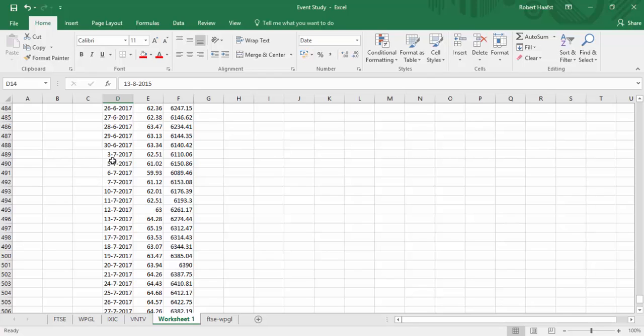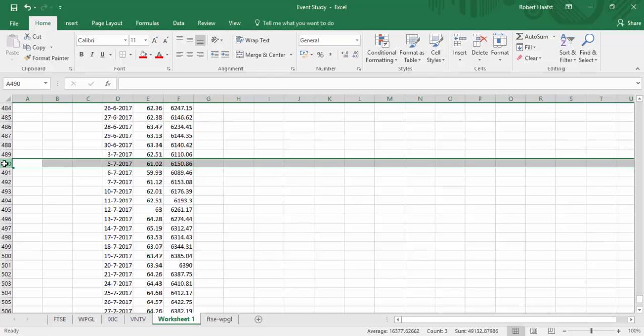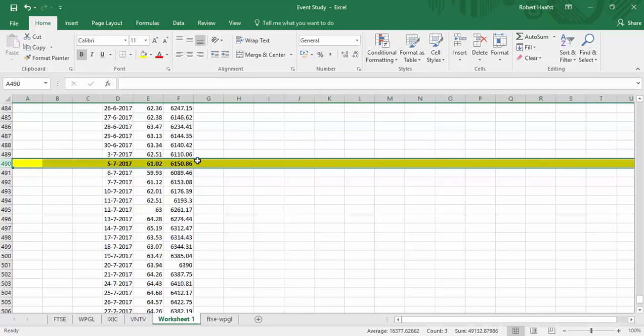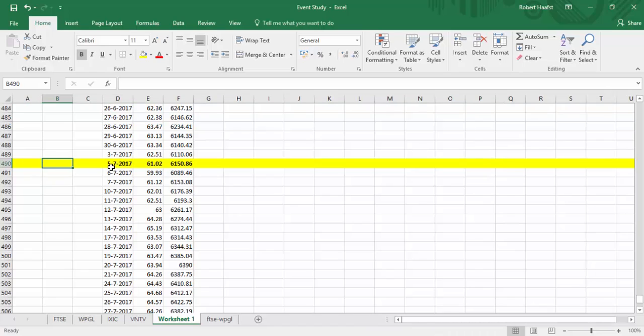The 4th was a non-trading day, so we will keep it at the 5th. To find it easier later on, let's make the whole row yellow and make the figures bold. Okay, let's go to the top again.